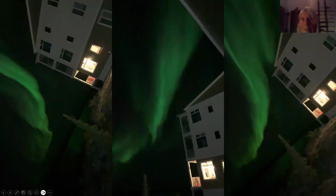And of course, if you go up there, you have to get the pictures of the aurora, right? So that was looking out on the deck, and I just made a composite of these things. I wish these folks would have turned their light off, but the aurora is indeed beautiful in Yellowknife, and it's worth a trip.